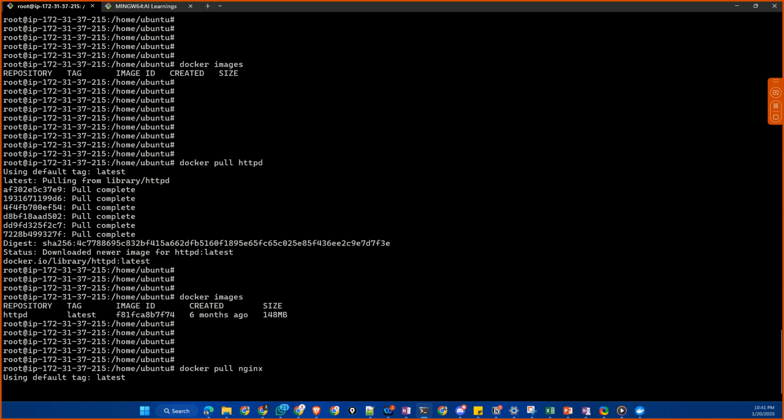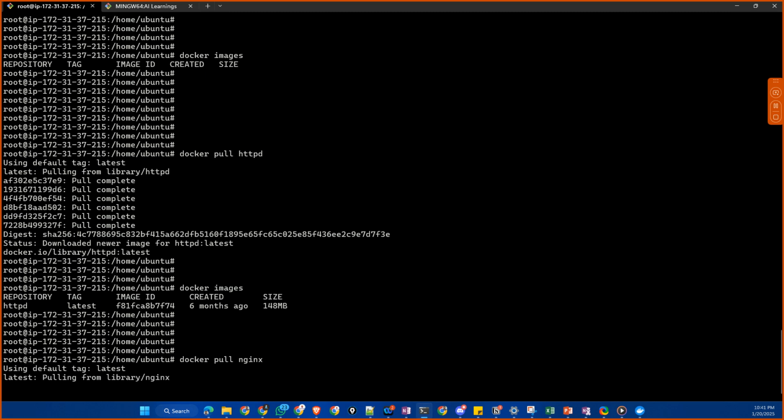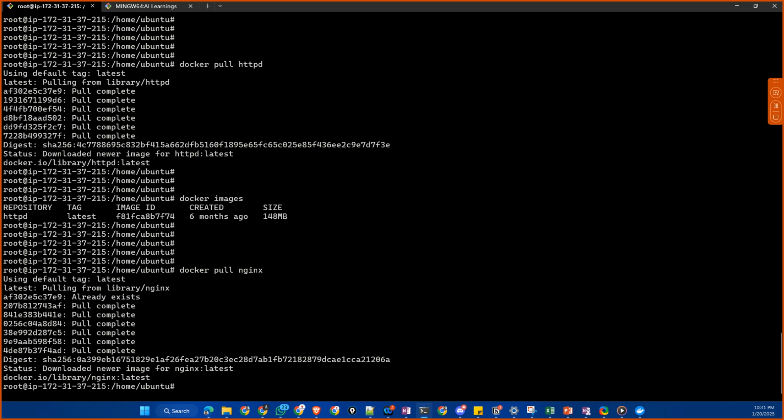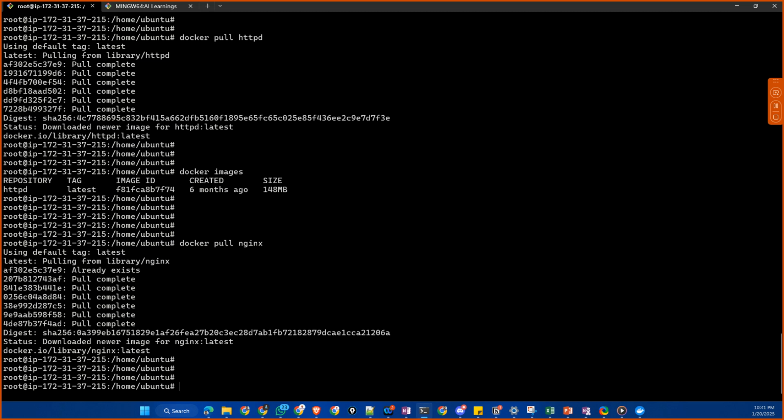So someone has already written code and that code is converted as an image. That image I'm pulling to my server. In real-time organizations also, you are going to pull some base images. Now my HTTPD and Nginx are my base images.